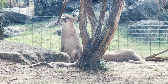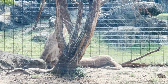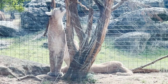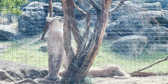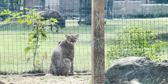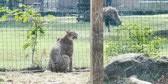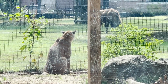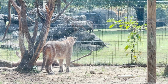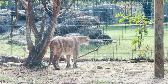Speaking of cats, the second and final cat in this area is the cougar. Despite being one of the world's largest cats, cougars, also known as mountain lions, are not considered one of the 7 big cats because they can't roar. They are good swimmers, but they prefer to avoid the water. Cougars, mountain lions, are born with black spots which fade away when they grow up. I guess this guy is watching some of the animals that we'll see in a minute. Besides, cougars can live all over the Americas, except for the Arctic. Their range is from British Columbia in Canada to Argentina in South America. There are 6 subspecies of cougar, who eat different food depending on where they live. Some cougars can even eat porcupines, quills and all, without hurting themselves.